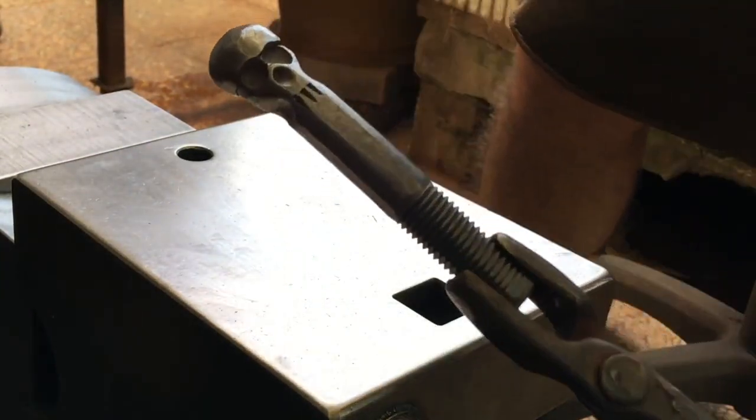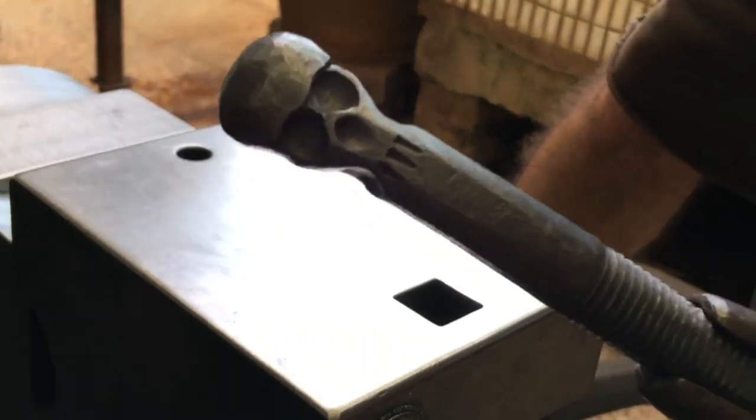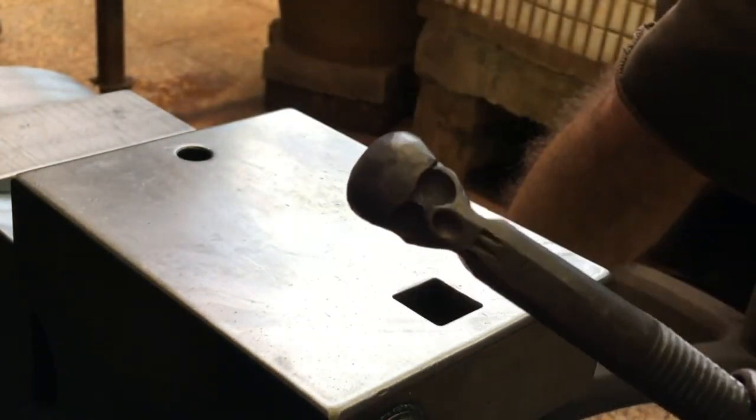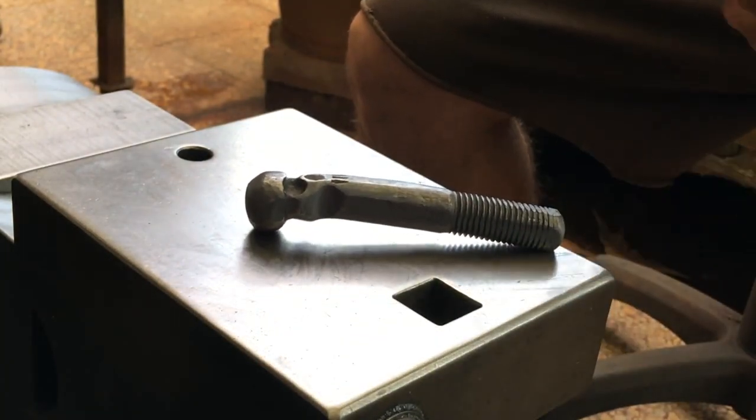As far as realistic skulls go, I'm definitely not competing with Thack, that's for sure. But I think my idea of using a bolt might appeal to some people, especially if you keep the threads intact.